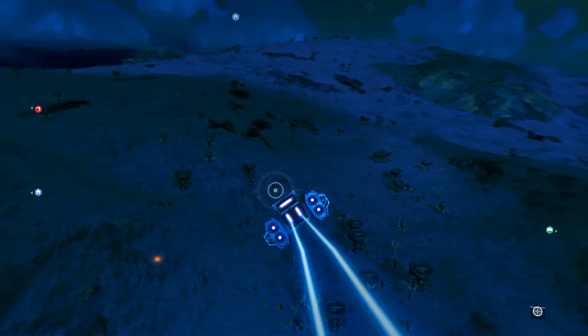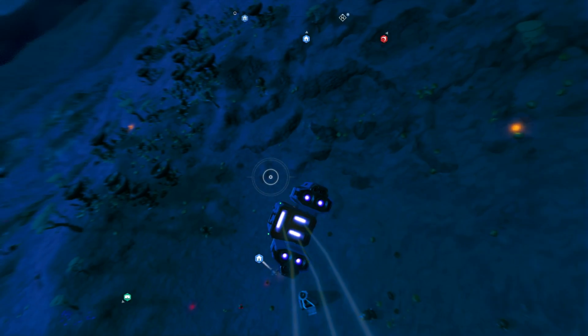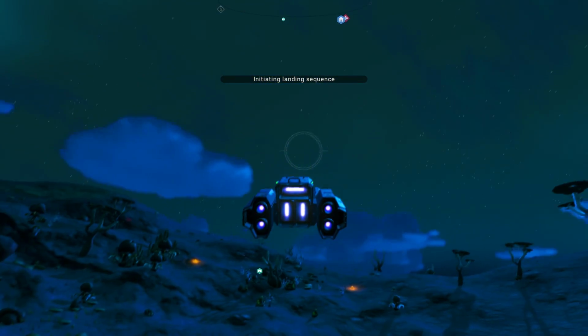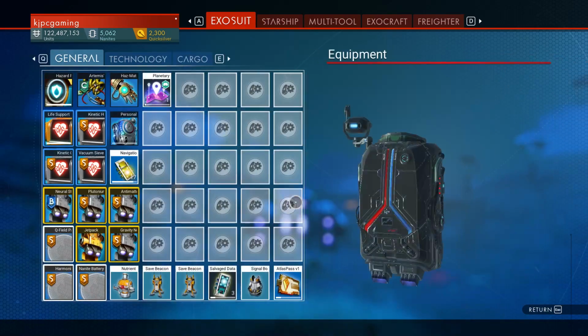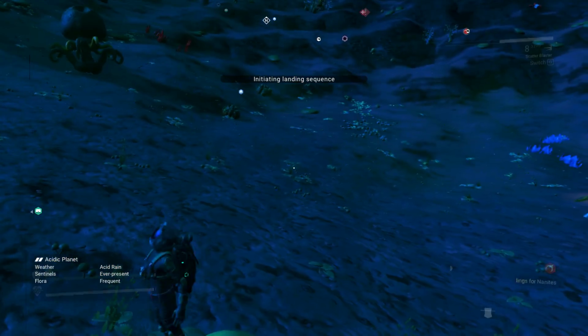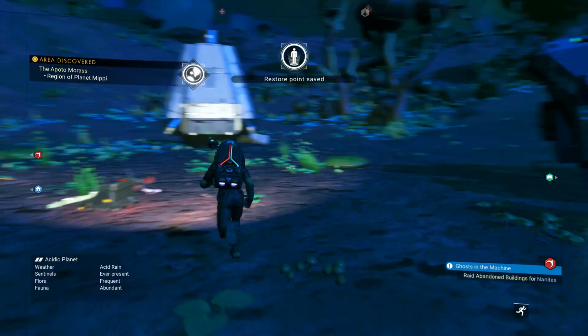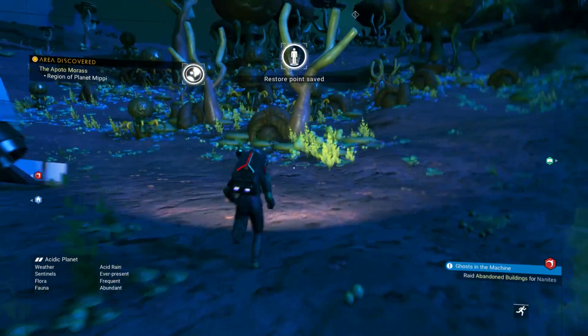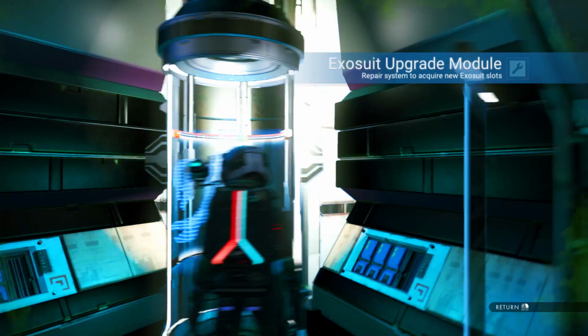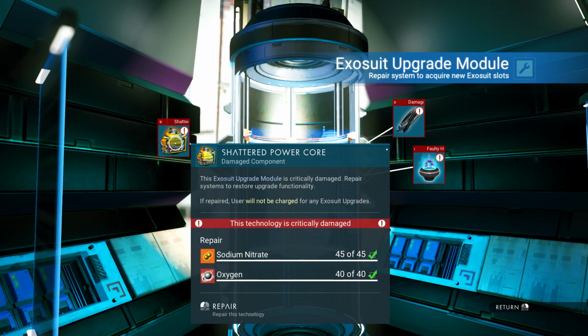And that is... That's a drop pod. We'll take advantage of that too. I was standing on top of an exploding plant when I got out of the ship. We'll just take advantage of everything we come across.